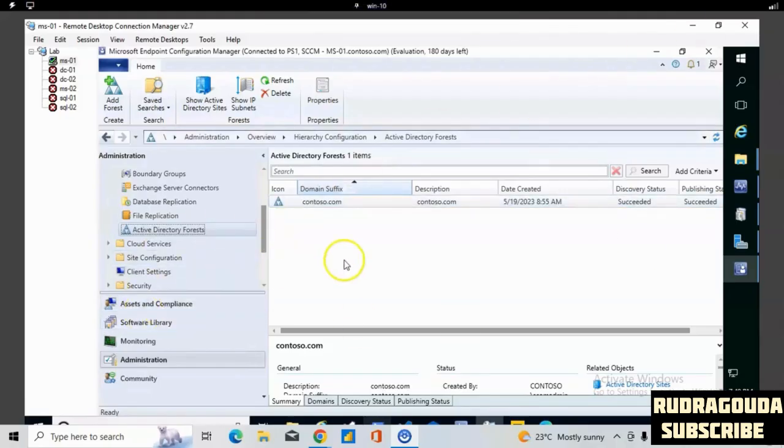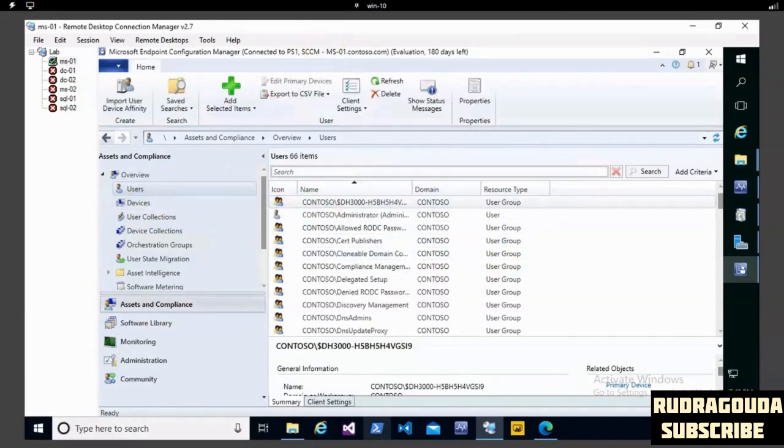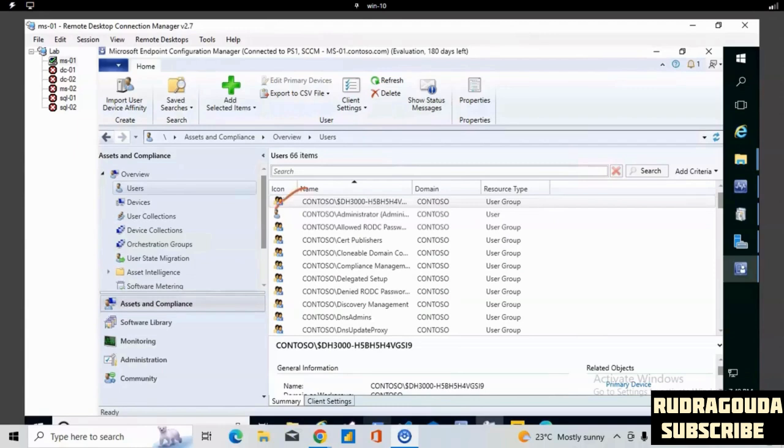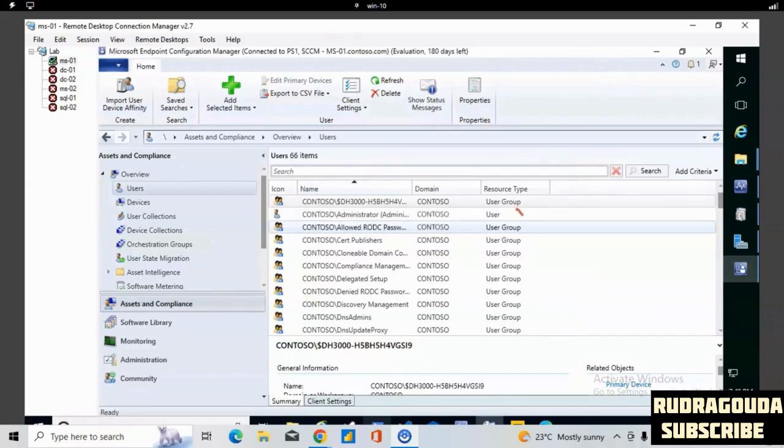So it means we have discovered the forest details properly in the SCCM console. Likewise, if you want to see users and groups, go to Assets and Compliance, and earlier it was completely empty. Now we are seeing all the details, right? As you remember, it was empty, no items were present. Now all these users were captured. Why are they captured? Because we enabled the user discovery in the SCCM console. So these are all my users present in our Active Directory, and the same thing is captured here. Suppose someone has removed this user or this group in Active Directory, then it will be removed from SCCM also automatically, because it is completely synced between SCCM and AD.